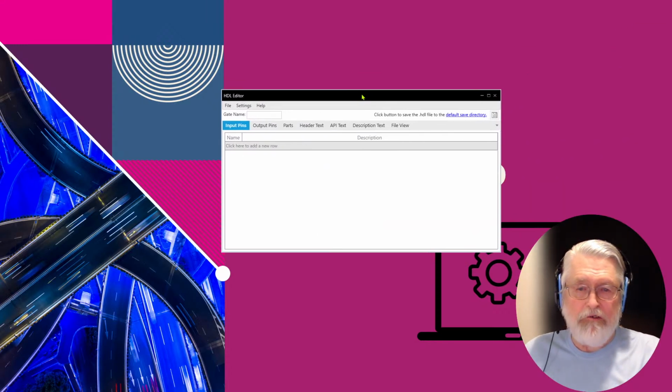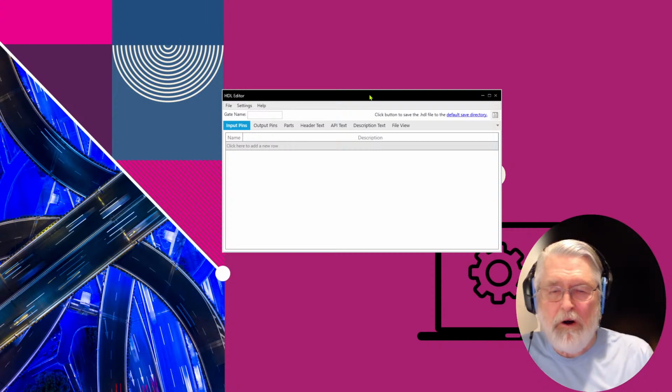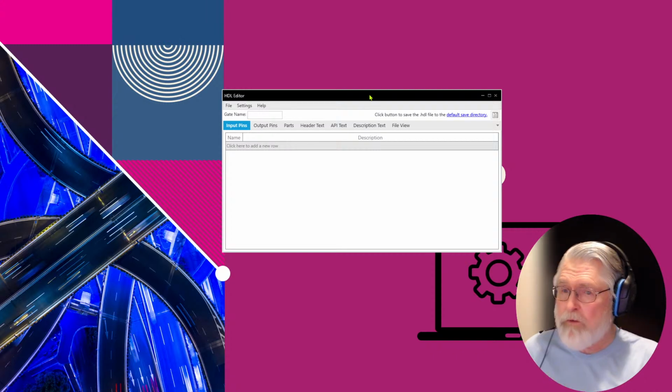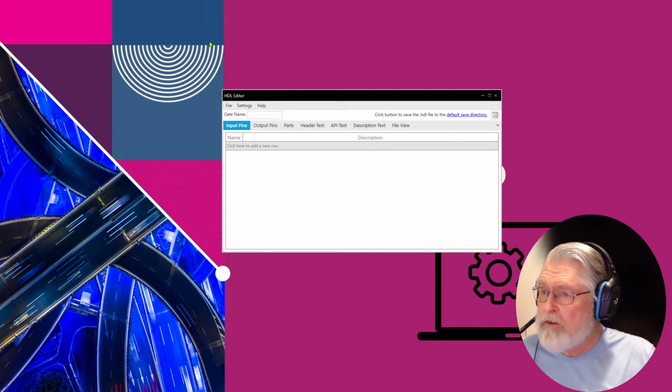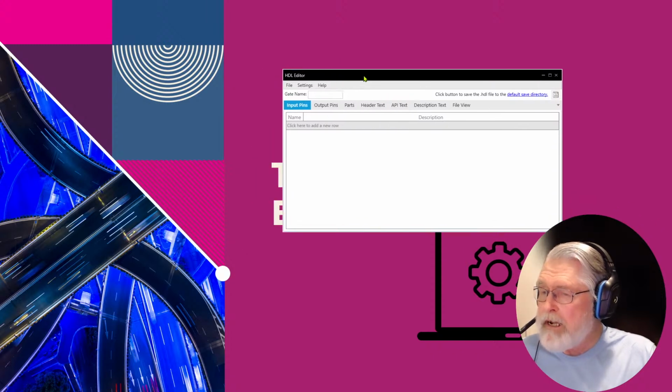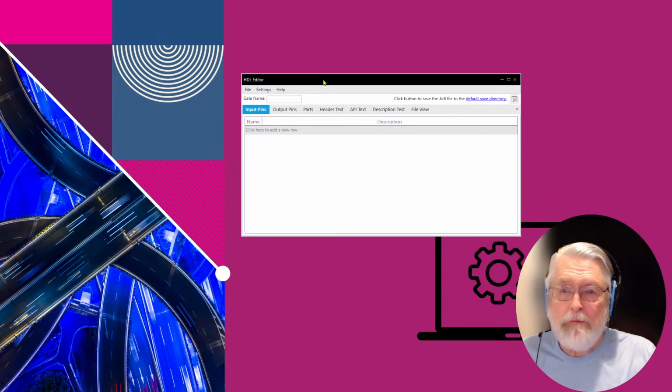This is the new HDL editor. Maybe a little bit too small for you to see. I apologize for that. I'm not sure if there's a way I can zoom in on that. I don't think there is, at least not right now. And I apologize for it. But this is the HDL editor.